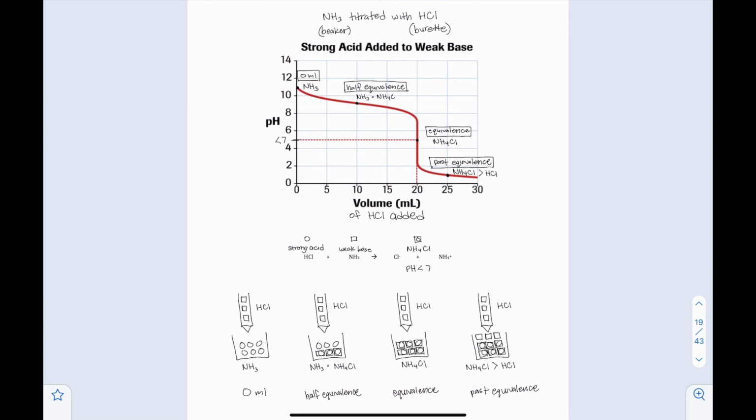At the half equivalence point, we have equal amounts of base and salt, and the pH curve starts to become more acidic. At the equivalence point, there's equal amounts of acid and base, which are completely neutralized, so the salt is the only thing left in the beaker. And past the equivalence point, there's mostly salt in the beaker and some additional acid with it. So the curve has a similar shape, but it's just reversed because we're starting with a base at a higher pH and ending with an acid at a lower pH. The other big difference with this graph is the equivalence point of a strong acid with a weak base is lower than a pH of 7.